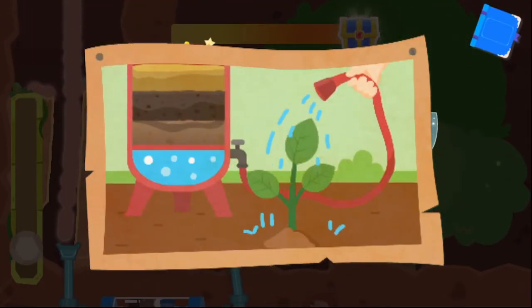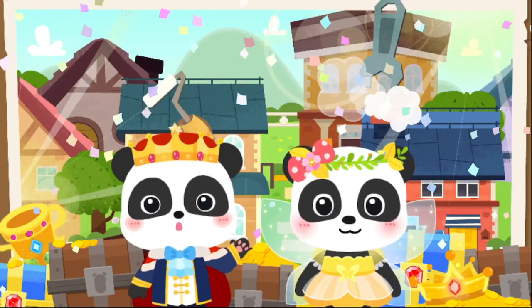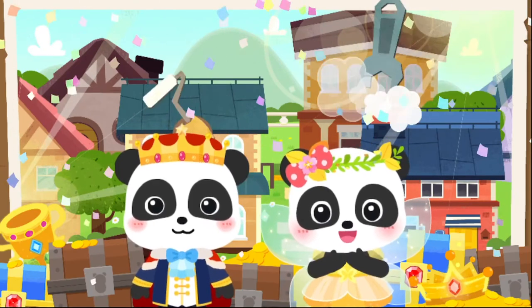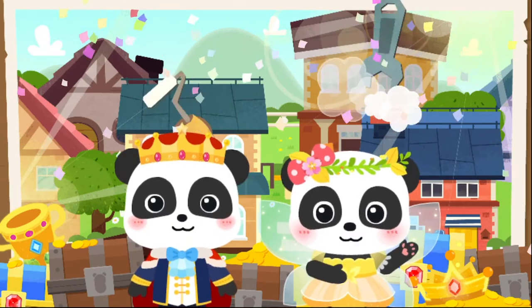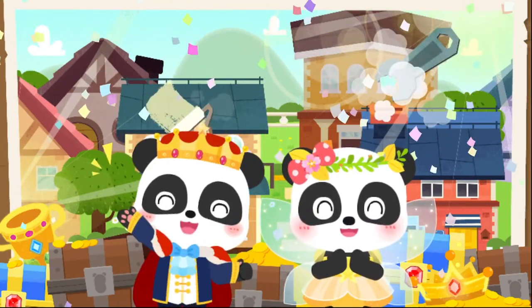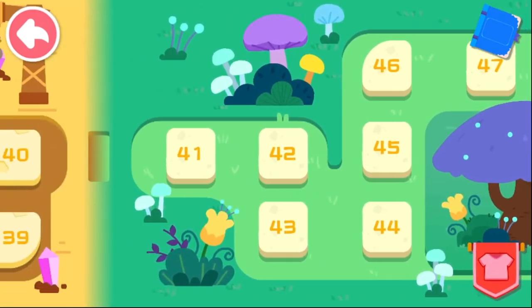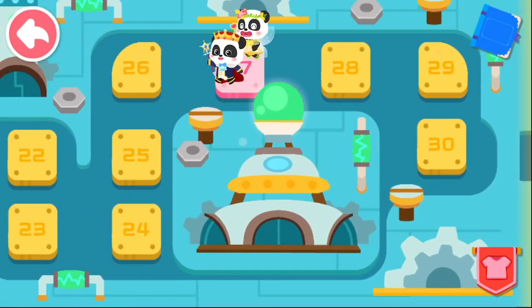Yeah, great! We've got a knowledge card. Great! We've collected so many coins. Yeah, we can start rebuilding the Dream Town. Let's look forward to our next adventure. Little Panda Treasure Hunt Team has successfully completed the mission. We've completed the stage. Let's challenge previous stages to get more coins and buy nice clothes.